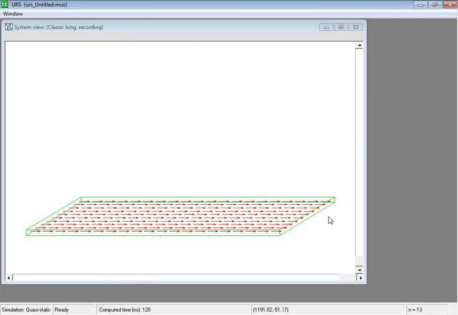And here in the System View window is now displayed the media for our simulation. The media test simulation would typically be used to study bulk media behavior. Because one can readily transition to other simulation types using the same media, this greatly facilitates the correlation of bulk behavior with system properties.